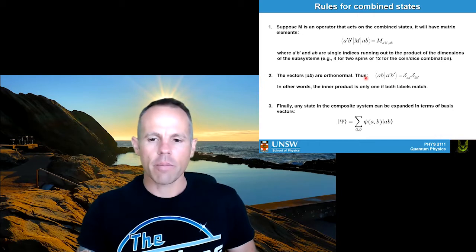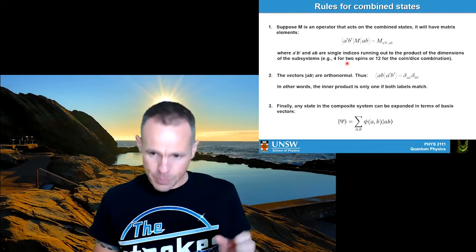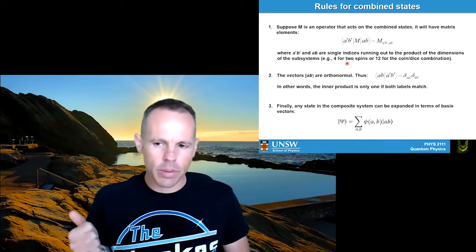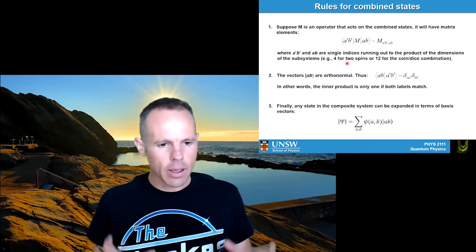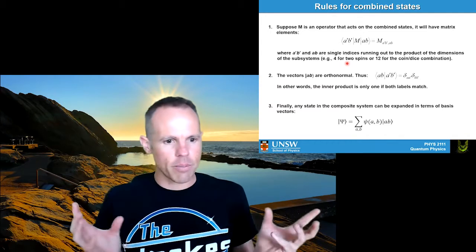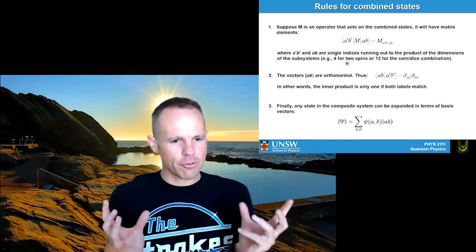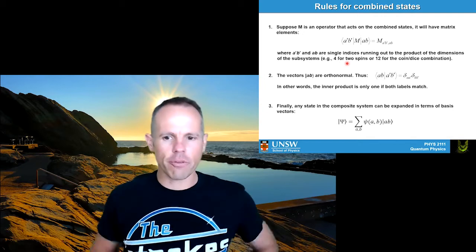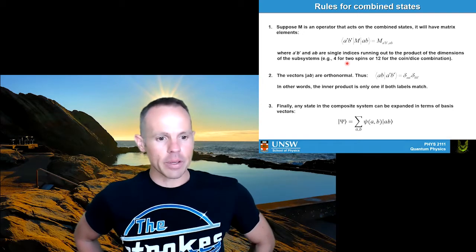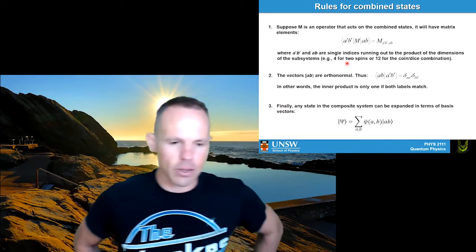So these matrices will be 4 by 4 for 2-spin systems, and they would be 12 by 12 for the coin and dice combination that we talked about in the first lecture. In this year's course, we don't have enough time to get into the mathematics of doing combined states. I've done it in past years. So you won't have to know how to handle these big 4 by 4 matrices, but when I give my optional lecture on quantum mechanics, I'll show a little bit of it so you've just seen it. And if you go on in this topic, you'll get used to using that.